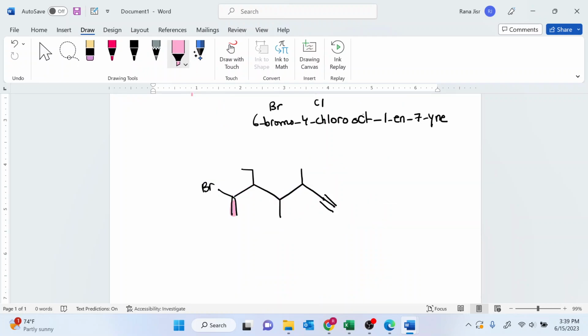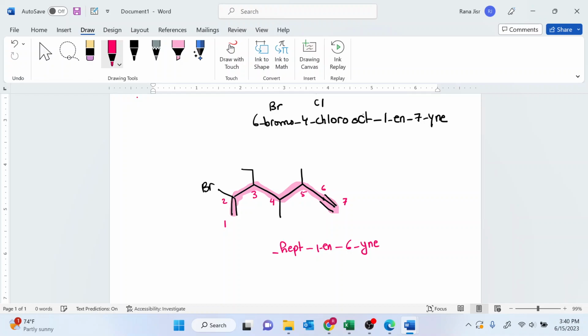Always choose your longest carbon chain to include both degrees of unsaturation. Give your first degree of unsaturation the lowest number, but because both are terminal in this case, I would always need to start from the double bond. So start numbering from the double bond, and your ending is going to be in the -yne. This is 7 over here, so this is going to be a -yne on carbon number 6. And on carbon number 1, I have my -ene, and that is a hept.